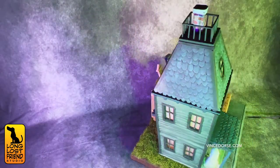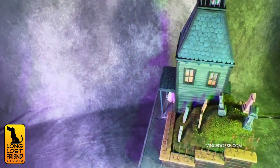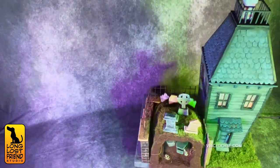If you want to see the original build of the haunted house, it's pretty simple and fun. And I think it'd make a good family project. It would. We'll put a link up for that.